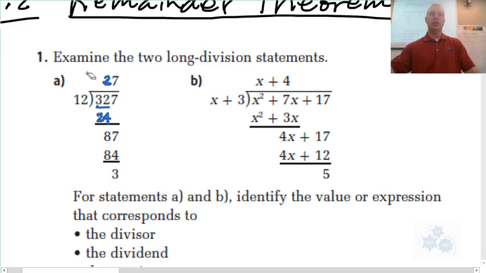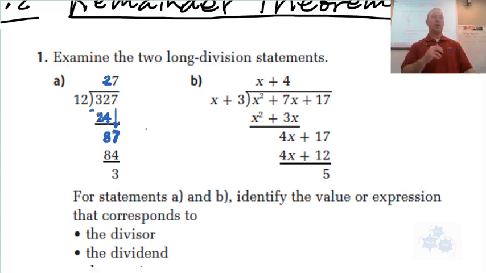Now what you would do is subtract, right? You would subtract to get the next line. So 32 minus 24 is 8. You'd write the 8 down there. And the final step on this first cycle would be to bring down the next digit and write it beside the 8. Okay? So that's one complete cycle of long division, a 3-digit number divided by a 2-digit number. That's one complete cycle.